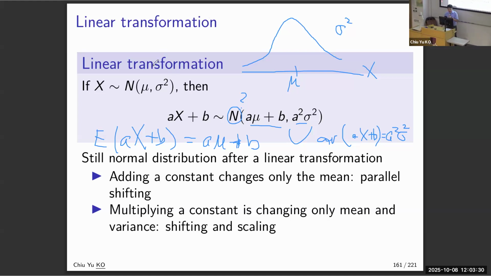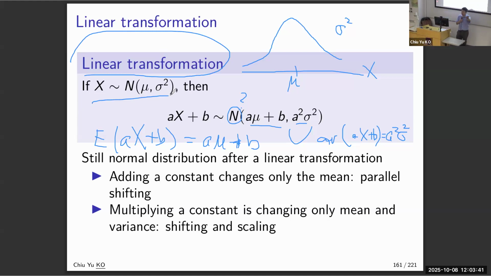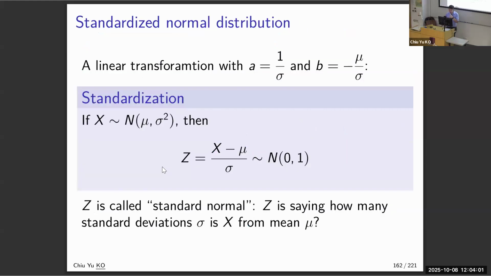Now, why this is a useful linear transformation is because we don't have to worry about the calculation of normal. Why? Because each normal, with the small f or big F, has different mu and different f. It depends on where it is shifted around, and depending on sigma, it becomes flatter or thinner. In that case, we will be using the idea of what we call standard normal in the next slide.